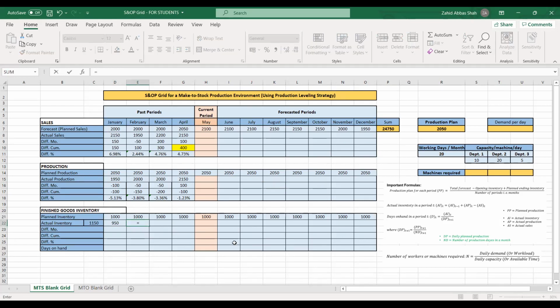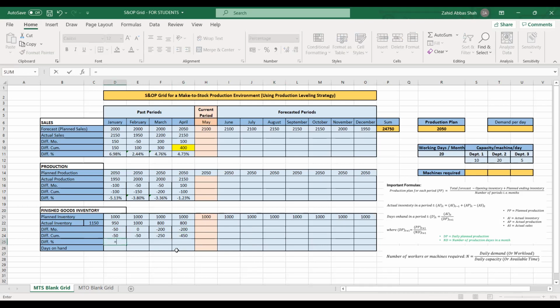Similarly, for February, it will be equal to actual inventory from previous period plus actual production in February minus actual sales in February. So in this way, we can calculate the actual inventory. Similarly, we can calculate the difference of actual and planned for the first 4 months in this case. We can have the cumulative difference. Fix the first D23 cell in this case so that we can drag the formula. So you could see that the cumulative difference has been minus 450. So actual inventory that we are carrying is smaller than what we plan to carry.